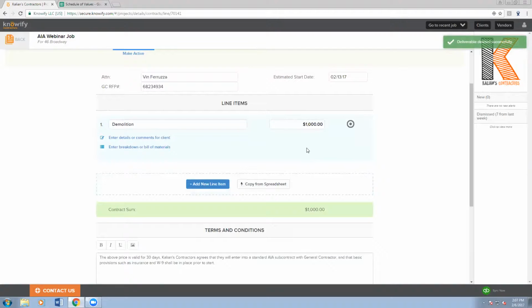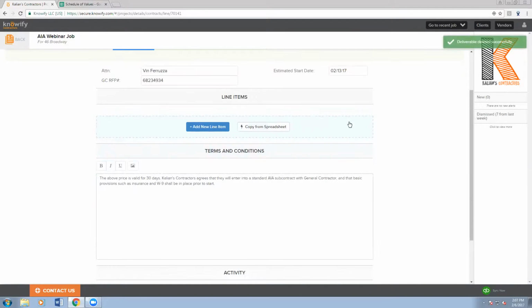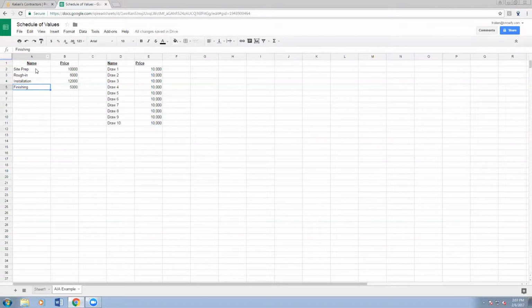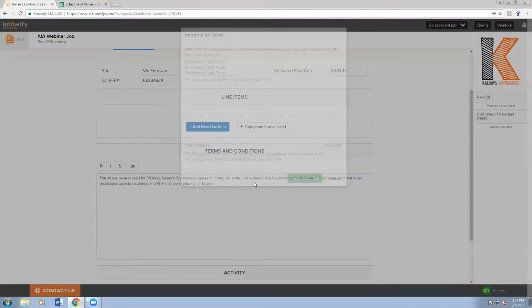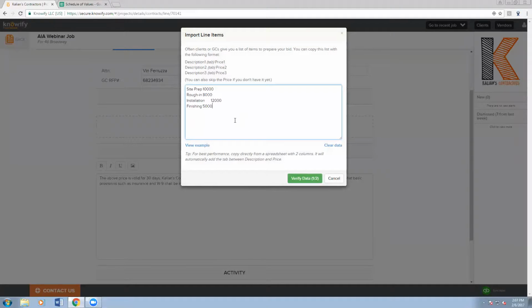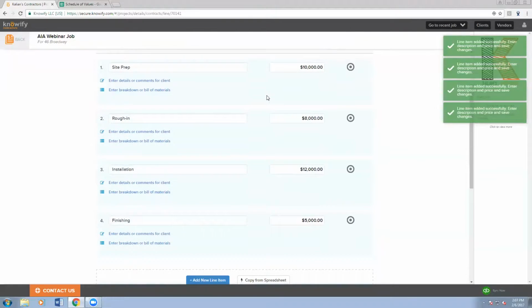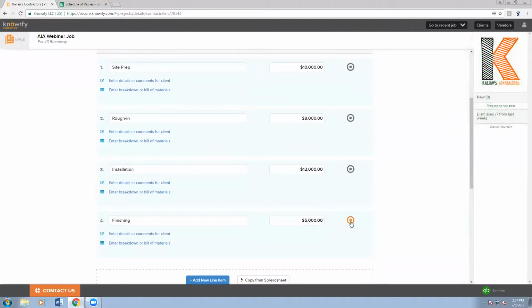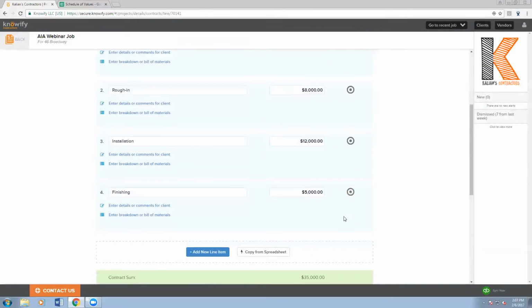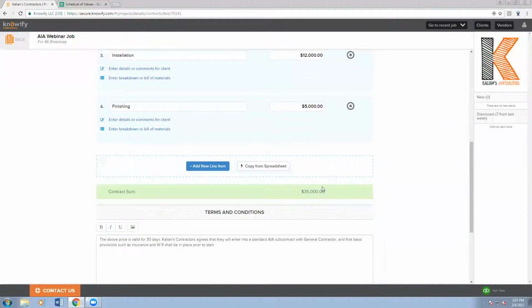We actually have a way you can automate this a little bit more just to speed up the process. In our experience, a lot of the people who do AIA invoicing actually have their schedule of values laid out in an Excel spreadsheet. So you actually have the ability to pull up this Excel spreadsheet and say, these are our bid pricing, and I'll copy that. And then I can say, copy from spreadsheet, paste them in here. And it'll actually create a list of line items for me, just so I don't have to worry about manually writing in all this info, especially if I already have it from another source. It'll just save me a lot of time. This way, it'll just make a $35,000 contract.